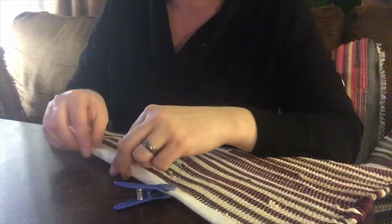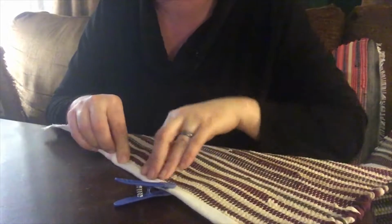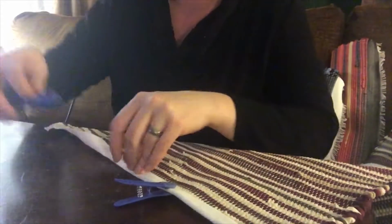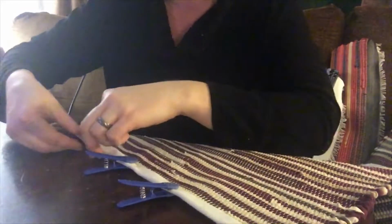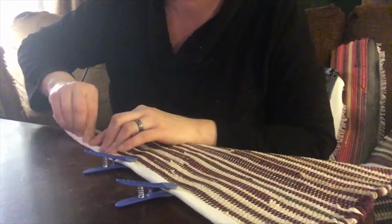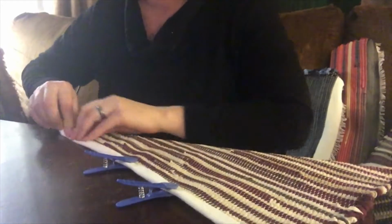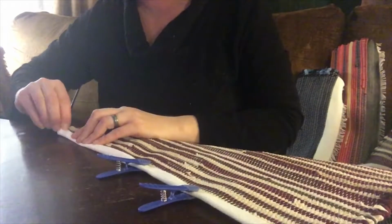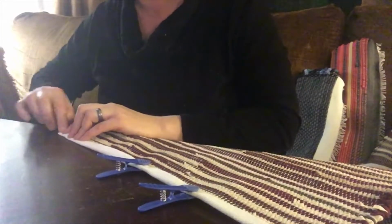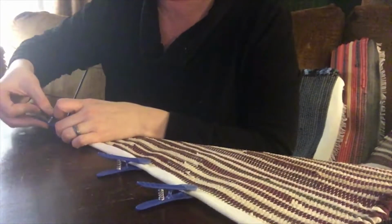If you're gonna do a smaller hem, the 1 inch, I recommend definitely clamping it down. It'll make it a lot easier because it does want to unroll. Being this wide, it tends to just keep its shape. So down here again, I want to tuck in that corner. And I will clamp that end.